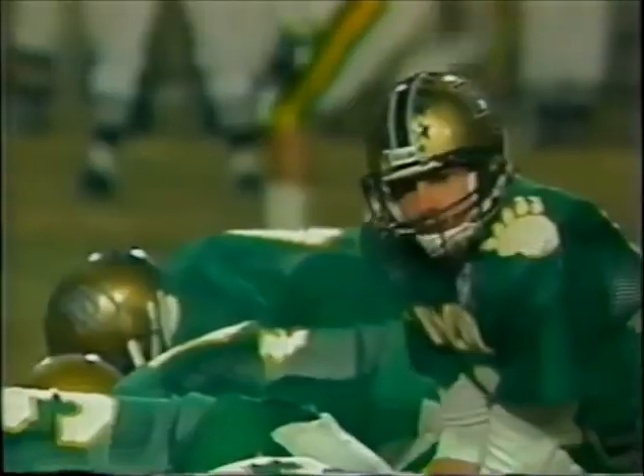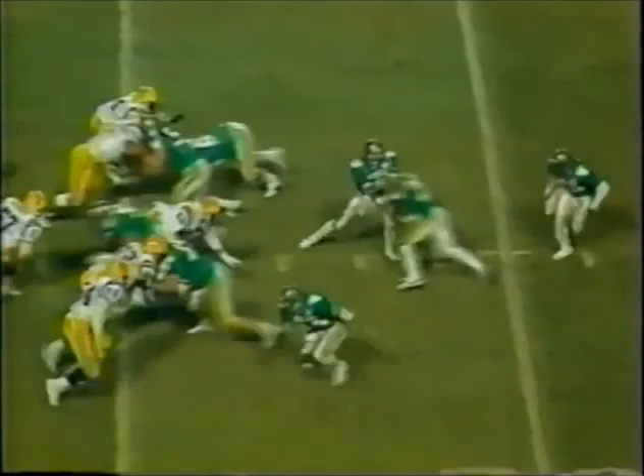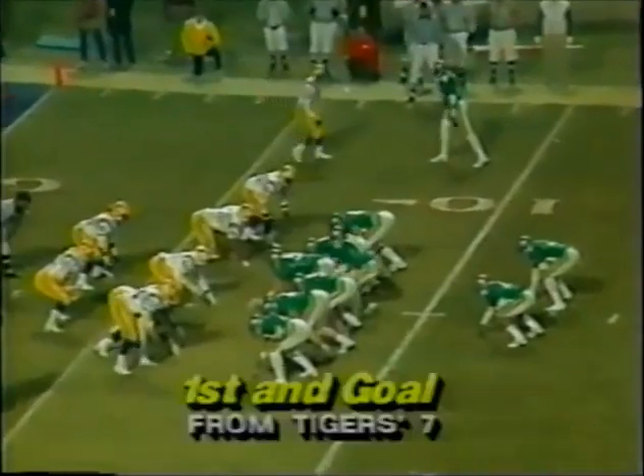Mickey on the option pitches it back to Sargent, who goes down to the 30-yard line. H goes in motion to the right side. Mickey on a handoff to Sargent, right up the right side. Baylor goes to the run — McAdoo is knocked off his feet, third and about four. In motion goes Chase to the right side. On the pitch it comes back to the trailing back — Sargent and Broderick get inside the 20, out of bounds on the 17. That is a first down. Mickey drops and completes it to Pruitt, who is out of bounds inside the 10. Douglas is in as a wide out. On the pitch, Sargent is going to be thrown for a loss — back outside the 15-yard line. Loss of 11.